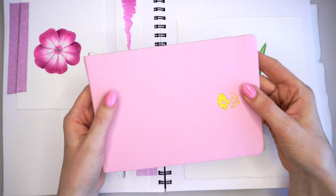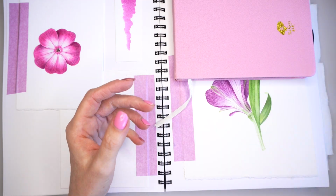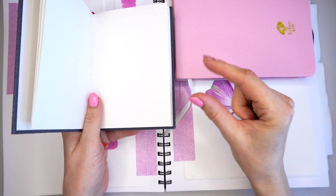The next one that I had is with very good paper, smooth surface, everything just perfect, but it's too small. For such an adventure, it's too small. The next one that I found in my bookshelf is this sketchbook, also perfect, but so tiny.